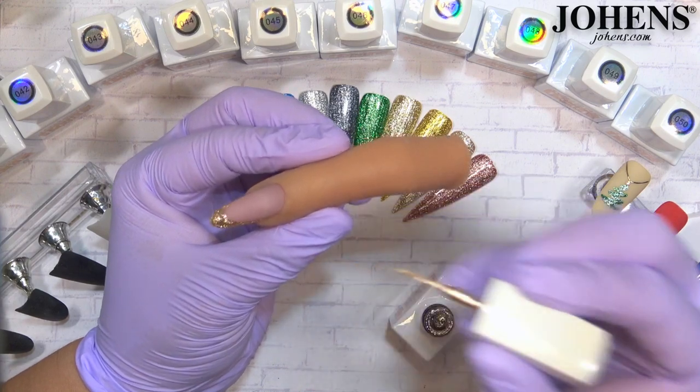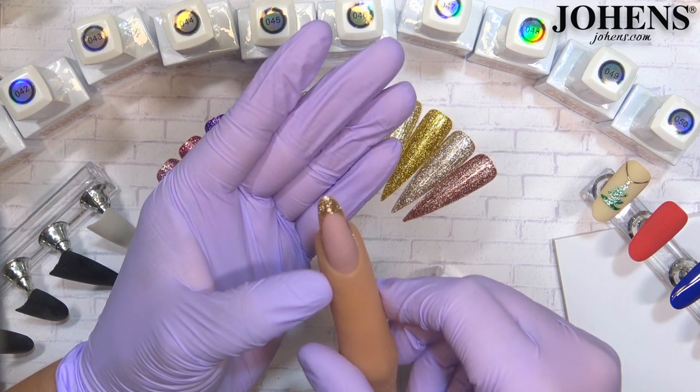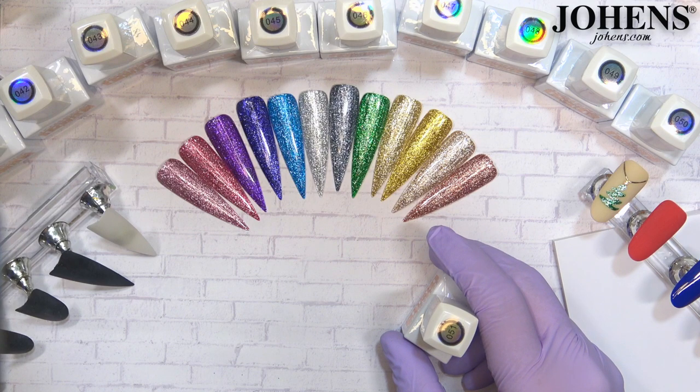So I just paint like this. Okay, and here we are. She is already pretty golden. Actually, that is not a gold color, it's more like champagne. Okay.